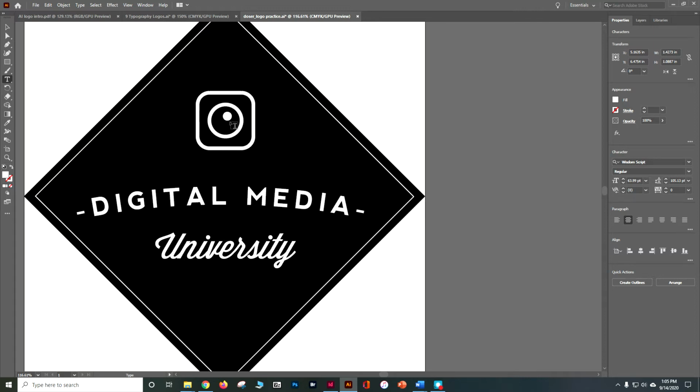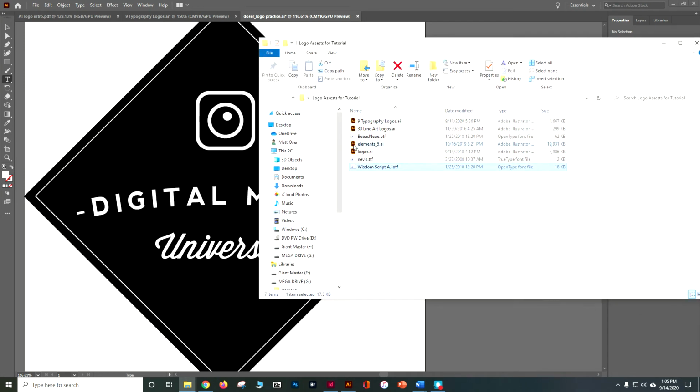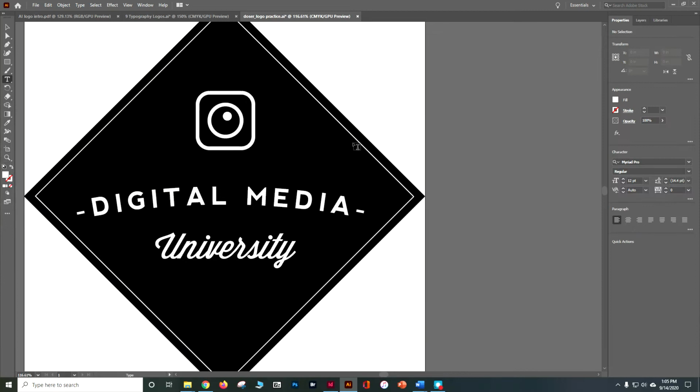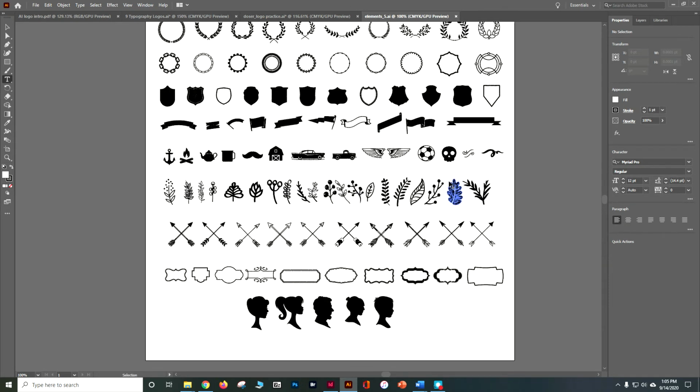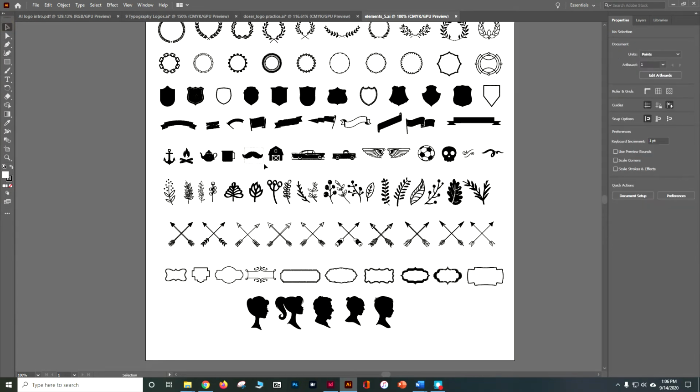And I don't necessarily like this image, so what if I want to use a different path? I can go ahead, oh, undo, I have it still on my type tool. I'm going to go ahead and go into my folder again, and I'm going to grab that one called Elements. And within Elements, I see I've got quite a few other types of images that I can put in instead. So maybe instead I want to put in, oh, I don't know. I'm going to go ahead and do the, let's do the mustache.